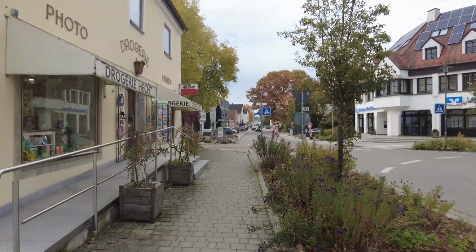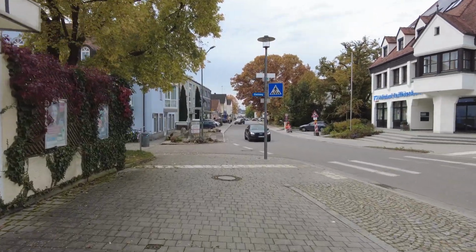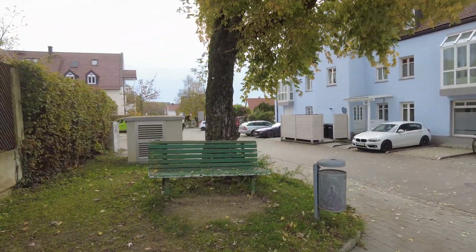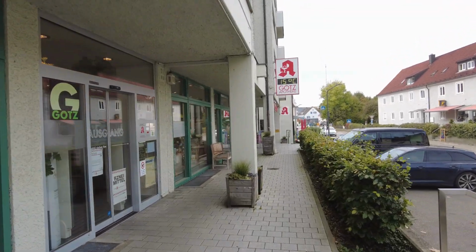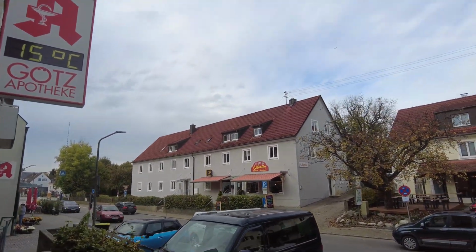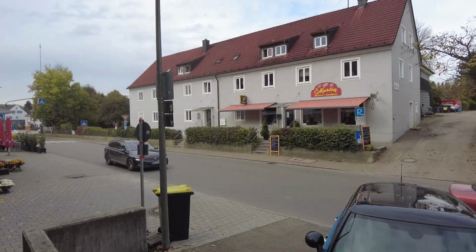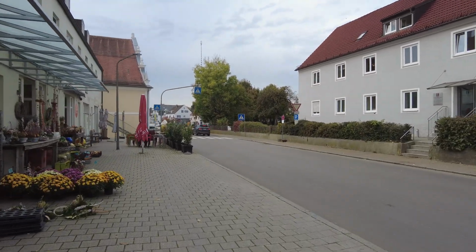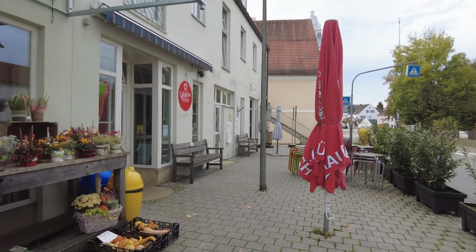And now, let's go into town center, village center. Petershausen, in the far northeast of the Dachau county. It has 6,700 and some inhabitants, so relatively small, village-like. But there are some shops, like this pharmacy or this sports shop you just saw on the left-hand side. And there's even a little town center, central square. We will come to this in a second. But mostly it's residential space. It's about a 20-minute train ride to Munich, and it's about a 25-minute train ride to Ingolstadt. So people that live there normally work either in Munich or in Ingolstadt.